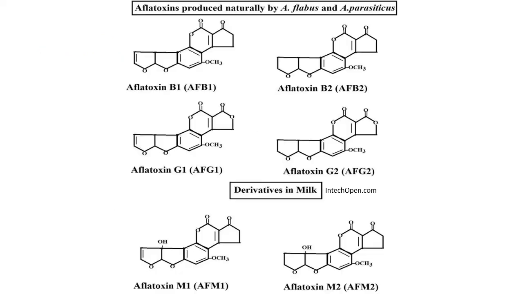Now these are some structures which I think you may require to remember, in case you get a question in your Viva asking whether you can draw the structure of aflatoxin. There is a very slight difference in the structures if you observe closely. So these are for B1, B2, G1, G2, and as we just read, aflatoxin M is another derivative of B1 aflatoxin. These are the derivatives which are found in milk.